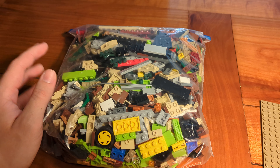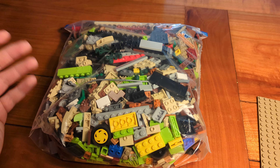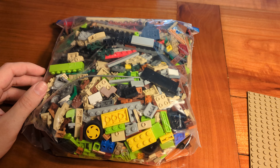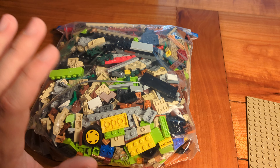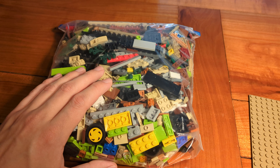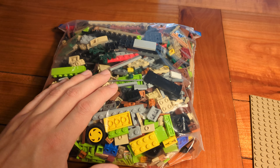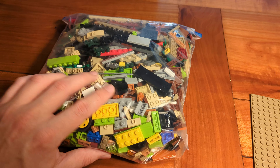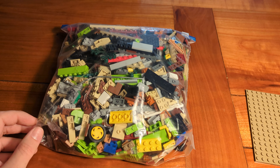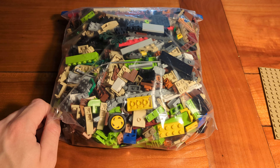Inside the box we find this 16x16 plate in dark tan, and here you can see it comes with an injection mark on the middle of the plate itself. I'm not a huge fan of positioning those marks on the plate itself — I would prefer if the injection mark was on one of the studs, and it's always better to simply have only an injection point and not those injection holes. But it's fine.